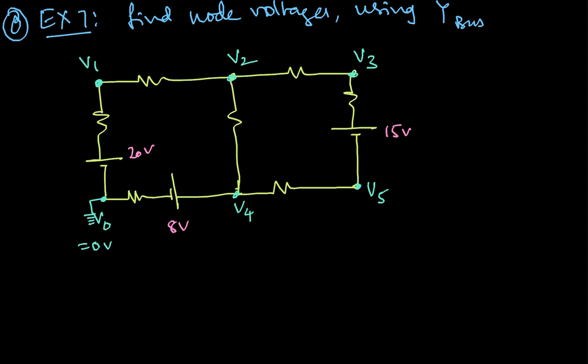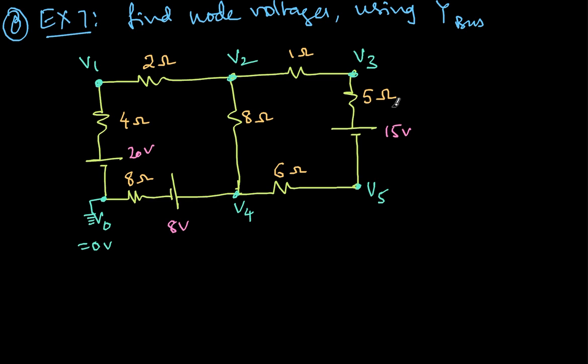And what about the resistances? 2 ohms, 1 ohm, and this is 5 ohms, and this is 8 ohms, this is 6 ohms, and this is 4 ohms. So let's try to use Ybus. I want to show there are practical applications of forming Ybus, and in this example we can use Ybus to solve the things. So this, let's take as 8 ohms.